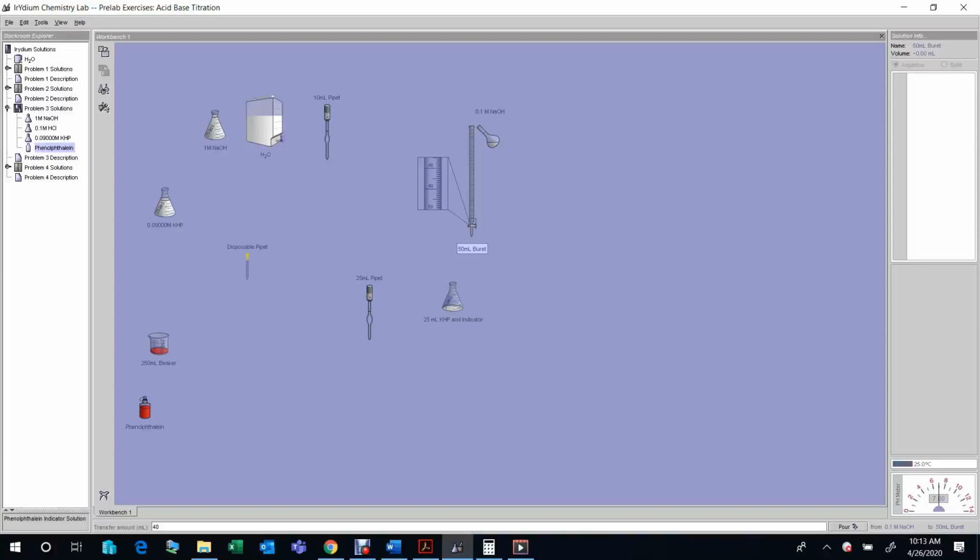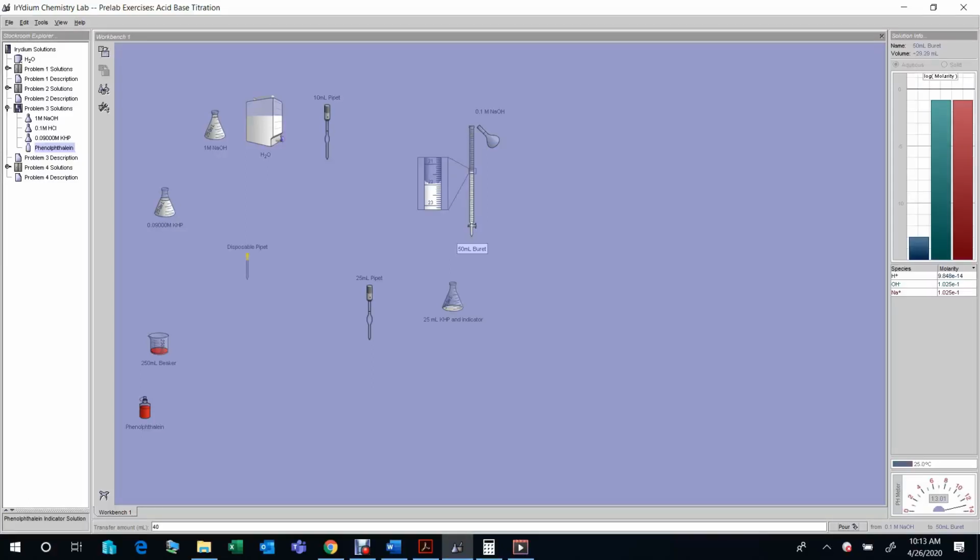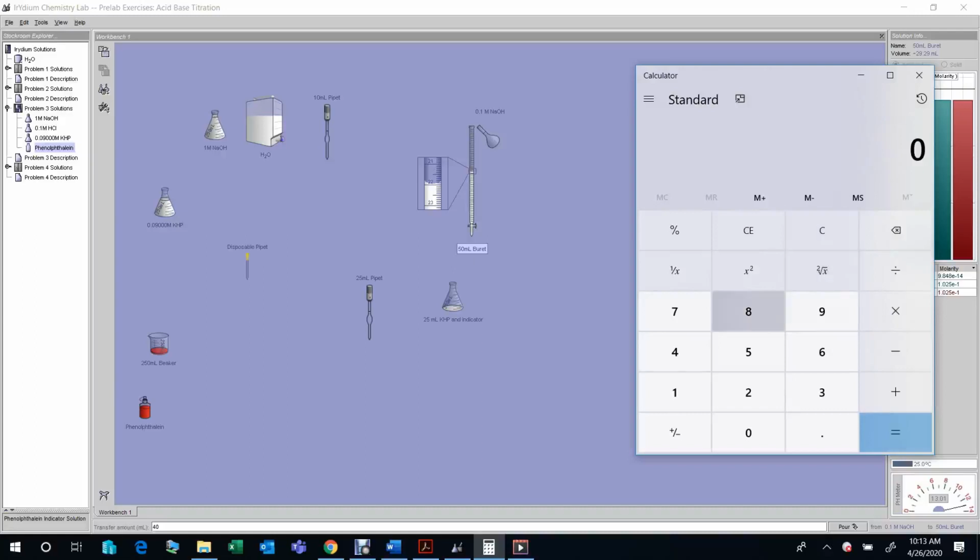And then when we want to calculate the amount, we use the difference before and after adding solution. So the starting pouring level is 50 here, and then we can do the pour. You see, the reading is nearly 22. Then we can do the calculation. So the initial reading is how much? Is 50, and then here the final reading is around 22. That means we add about 28 milliliter solution.